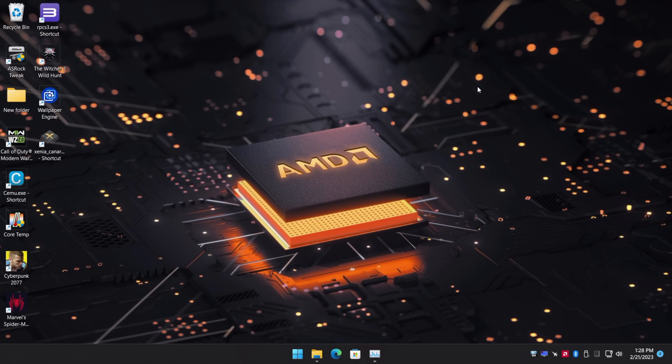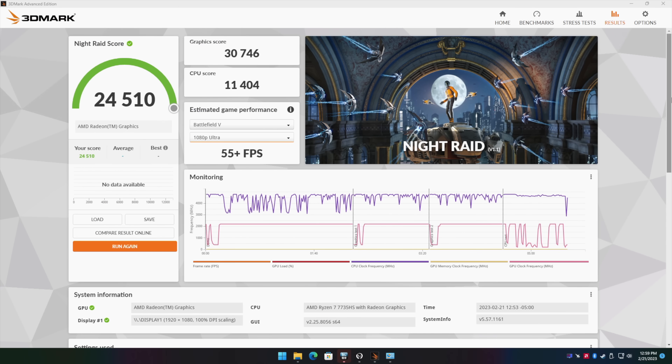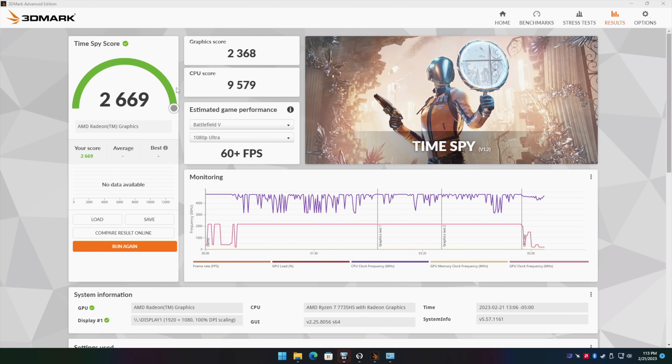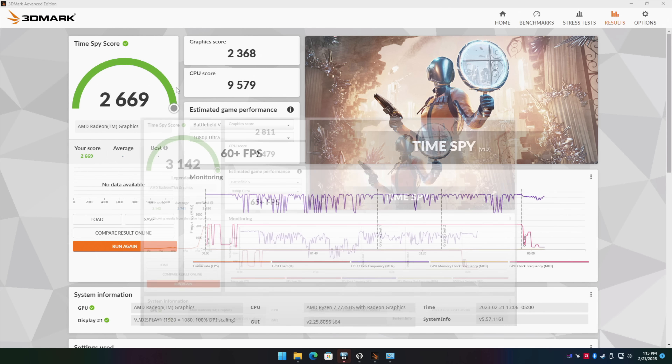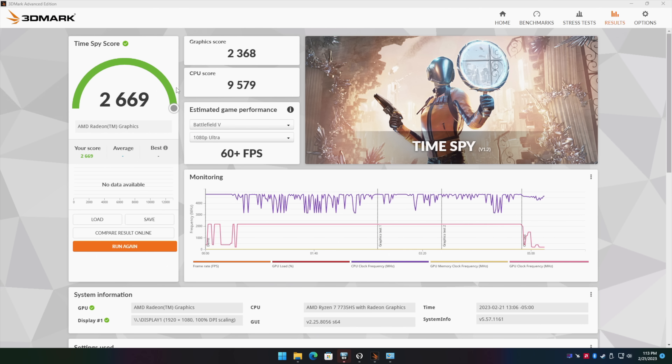I want to jump into a few benchmarks. I did try Geekbench 6 but it kept crashing on me, so I went with Geekbench 5. We got a single core score of 1,502 and multi-core of 9,569. With that 64–65 watt boost, we could probably squeeze a bit more out by upping the TDP. I got 3DMark Night Raid coming in at 24,510; Fire Strike at 6,458; and Time Spy with a 2,669. With some RAM overclocking we could definitely score higher on the GPU benchmarks — the highest I've gotten out of a Radeon 680M iGPU is around 3,100 with Time Spy, using a Ryzen 6900HX and 6000MHz RAM. These are synthetics, but now it's time to check out some AAA gaming.